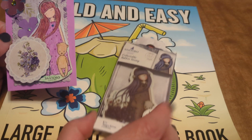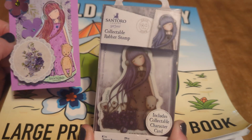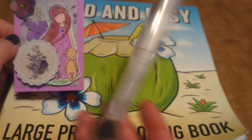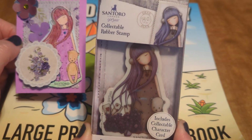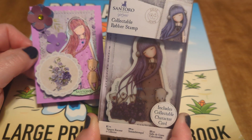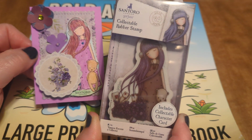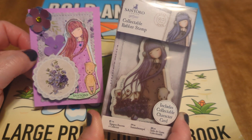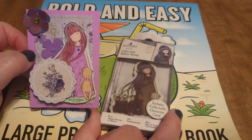And oh, and then if you want to know the name of the stamp, this is called Dear Alice. And she's considered number 56 of the Santoro collectible rubber stamps. The normal Gorgeous Girls tend to be bigger. They take up an entire card, basically, if you were to use it. And these tend to be smaller. So that is kind of the idea behind that.